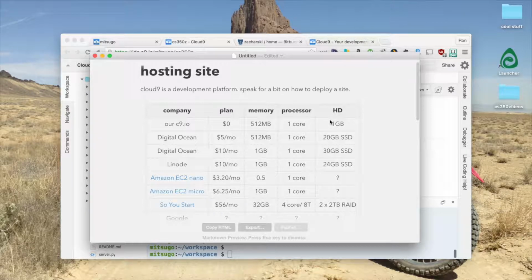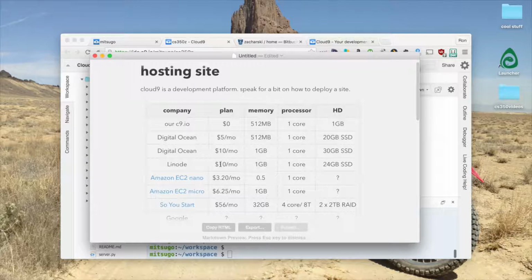The closest thing we have to that might be this Amazon EC2 Nano instance, and that runs about $40 a year, and has the same amount of memory as we've been using. These question marks here for Amazon mean that persistent storage in Amazon is a separate charge. It's not very much, but it's not included in this base price, so that's why I put those there. Here's another one that's pretty similar. For only $60 a year, you get 512 megabytes of memory, a 1-core processor, and a 20 gig solid state, so a pretty fast, hard drive.